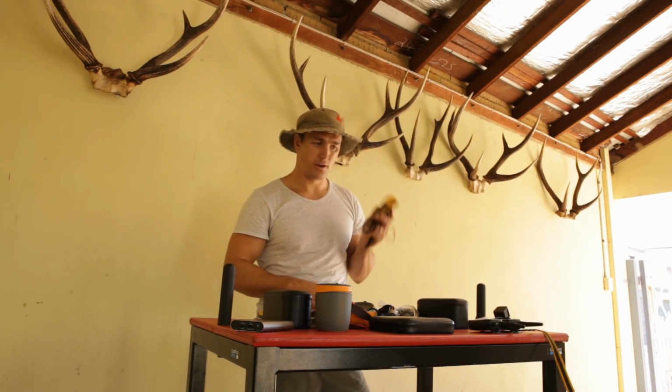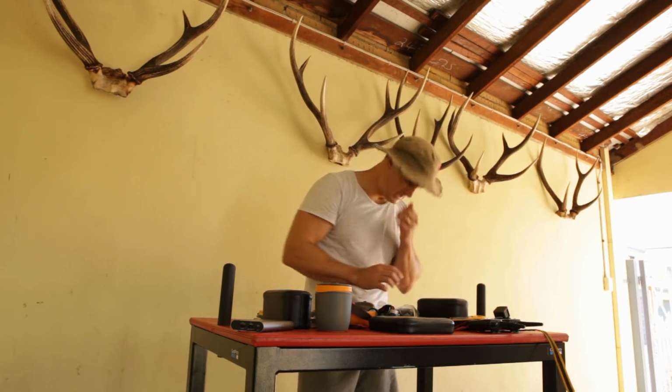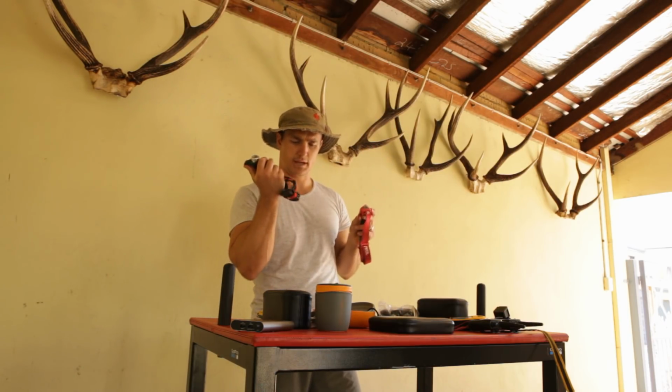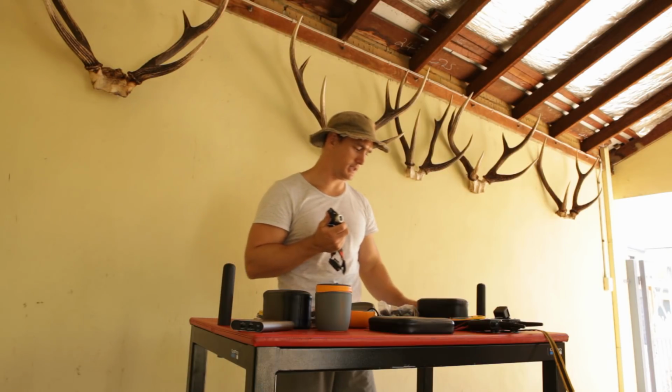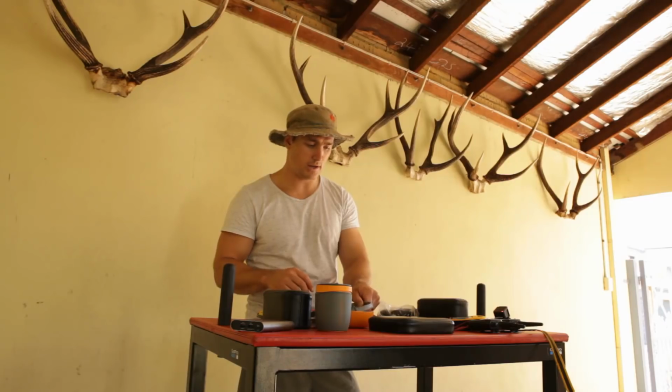But more often than not, this is just an emergency backup in case I'm lost and it's dark and I can't quite work out which way to go. Head torches, I take a couple of pairs, take plenty of batteries for them. I've been caught out many times and had to stay the night out because of not having a head torch, or I've been back very late walking under moonlight.